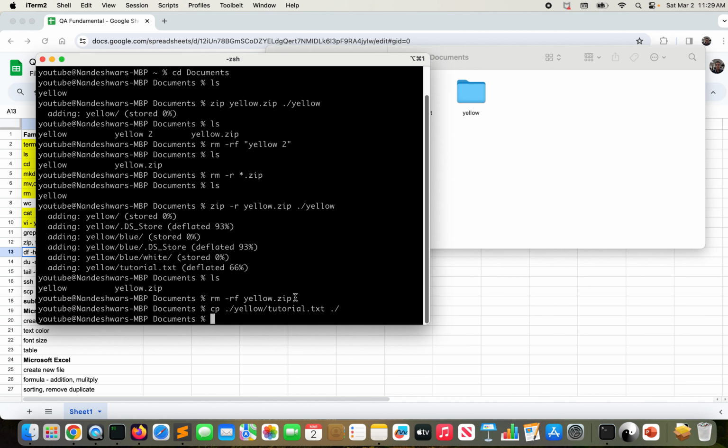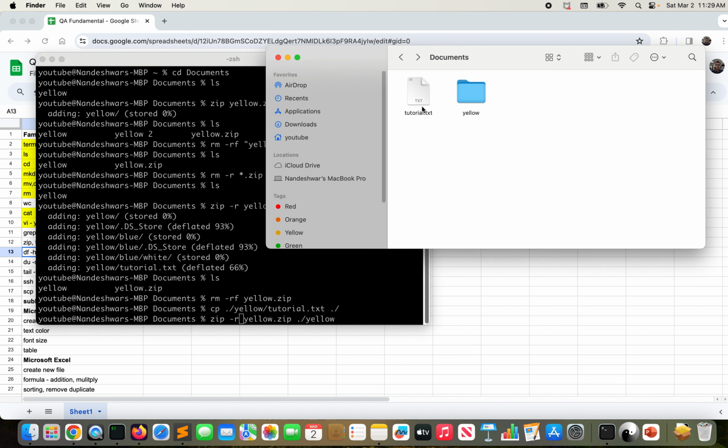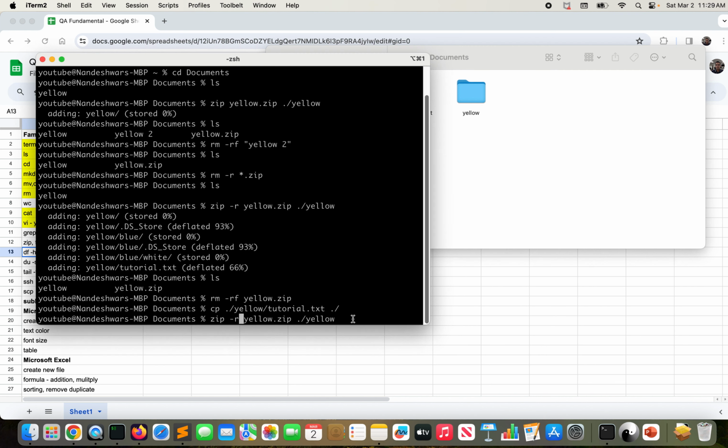I'm going to use the up arrow from my keyboard to see the previous zip command, and I can see it's zip -r and this lo.zip. So this is the zip file, and I want to zip all this lo folder, and also I want to include this tutorial.txt inside this.